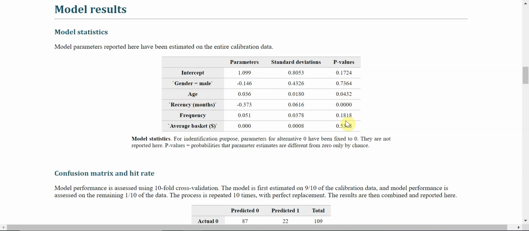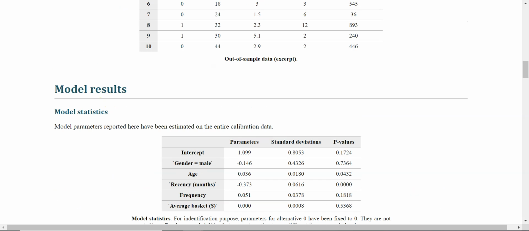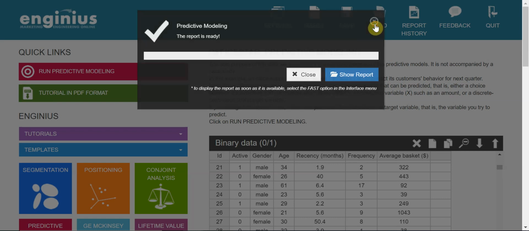And other variables are not significant, so we do not interpret those insignificant variables. Simply, this is a binary regression or logit regression. There are multiple different names for this particular type. Let's go back to Enginius.